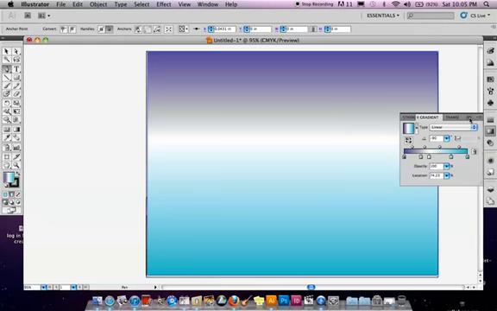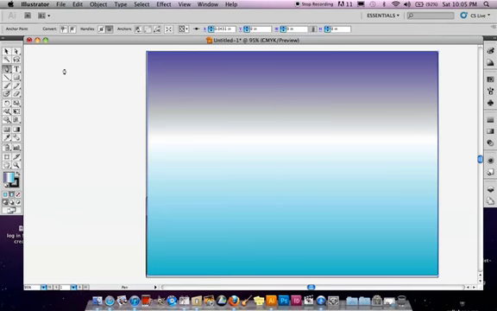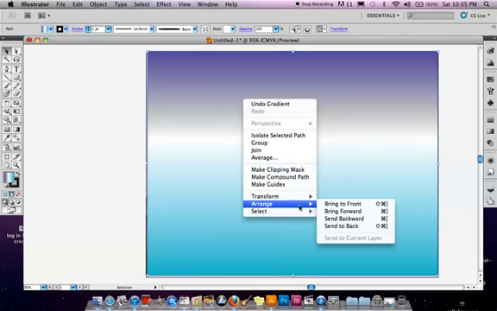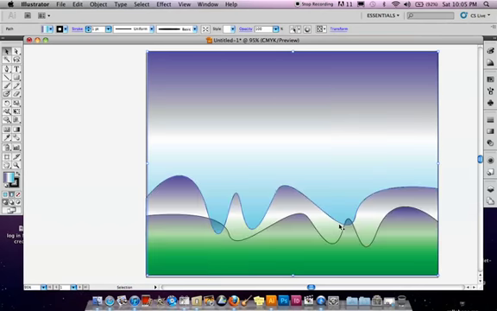So again, I'm going to get out of that here, and then go back to my selection. Always go back to selection. I'm going to hold this down with my control button. So control, hold down, so that I can get this menu up and then arrange, and I'll just send it to the back. Okay, so there you have, so easy.